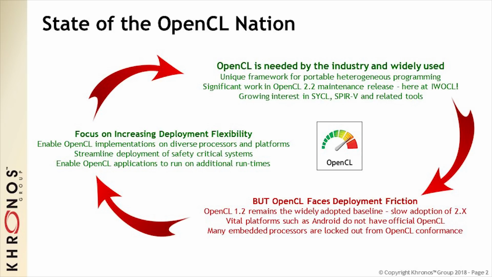So looking forward, I think the headline takeaway for what the working group thinks we should be doing going forward is deployment flexibility. We want to have more flexibility for implementers of OpenCL to deploy conformant implementations across an even wider range of processor types as the industry begins to embrace more architectures. And that includes delivery of OpenCL in safety-critical systems, self-driving cars kind of being the poster child for where safety matters. We really need to make sure that OpenCL is keeping up with the need for safety-critical certifications. But also, it's not just implementations. We want to have more deployment flexibility for applications.